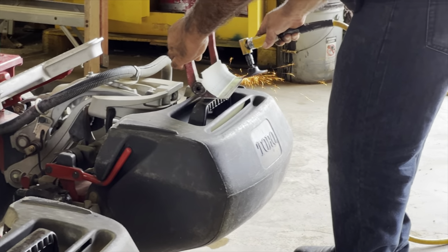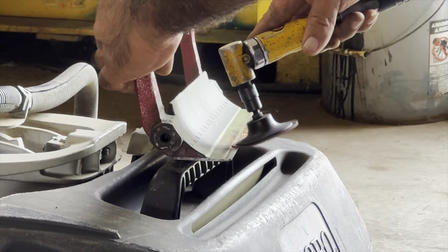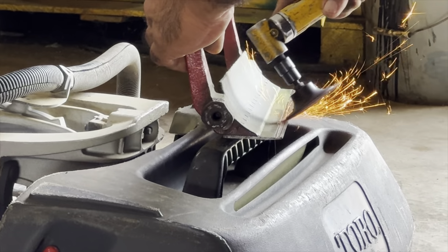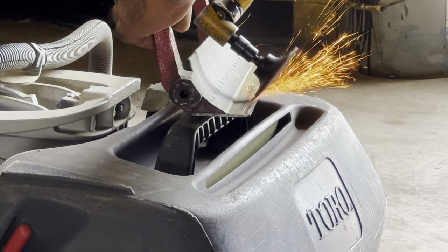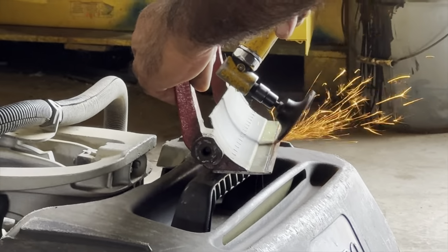Okay, right off the bat, this is where I find out my bed knife sucks. He basically took it off and looked at it and said, man, you don't have very much meat left on this bed knife. So I'm going to try to make an attempt to grind and get you a relief, but your edge is basically going to be pretty flat. It'll be slightly angled up like all bed knives are, but it's not going to have that relief edge like a regular bed knife would.